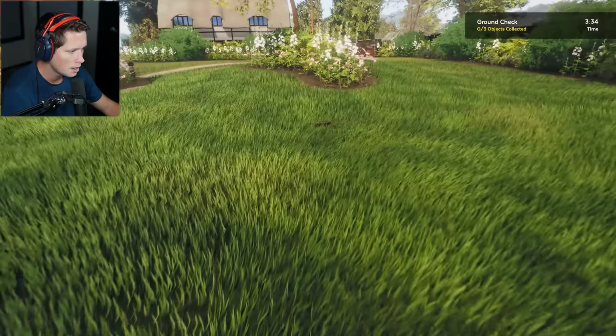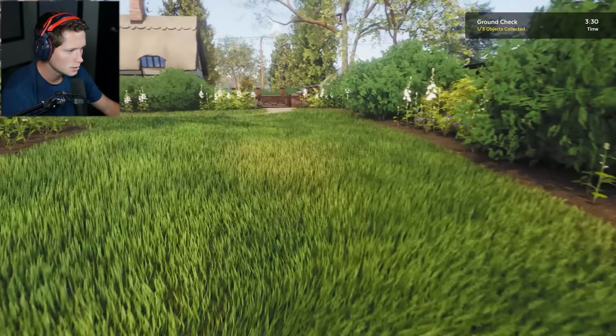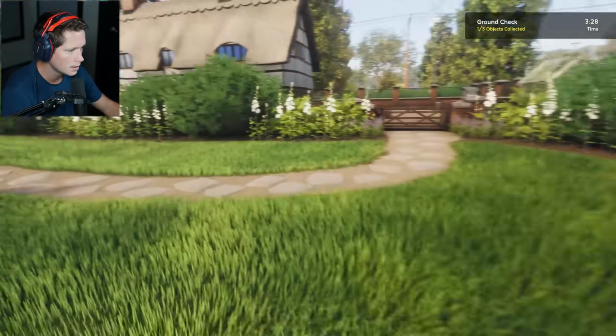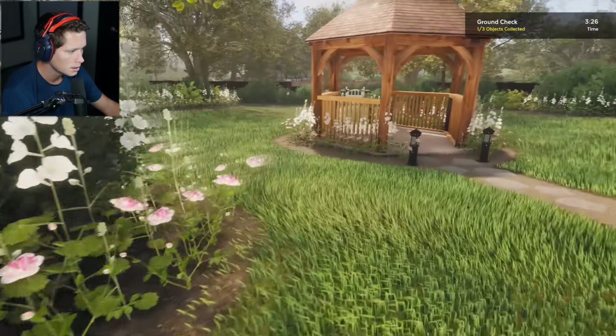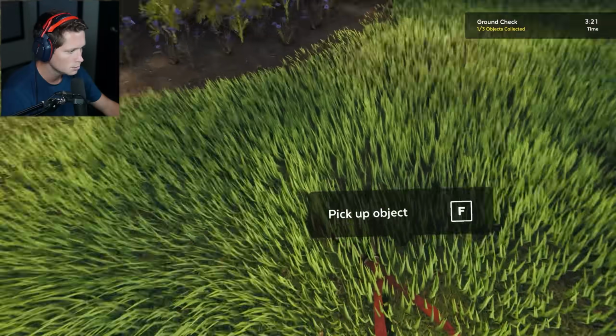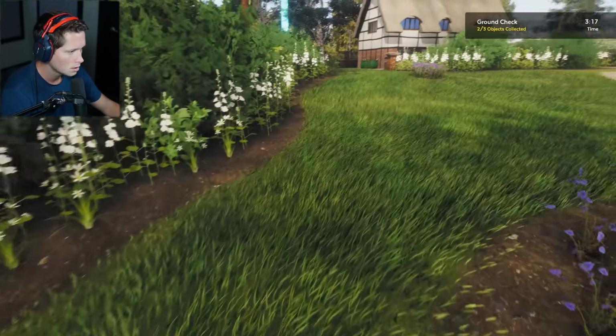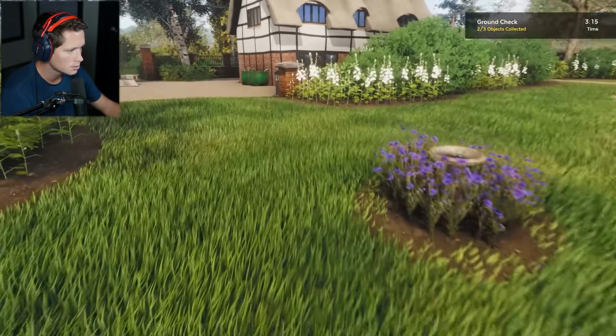Seems as if they don't have a dog. I do see some shears out here, and it looks like it's 1 out of 3 ground check items. Oop, oop, oop. Some more shears. Running through your flowers, don't mind me.